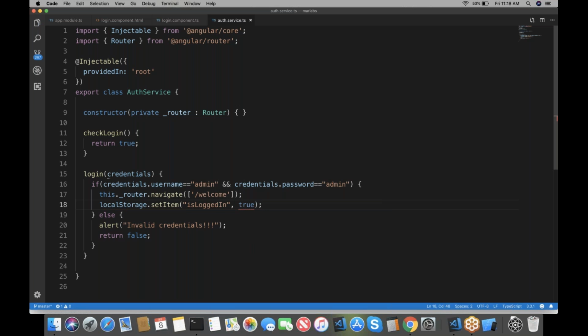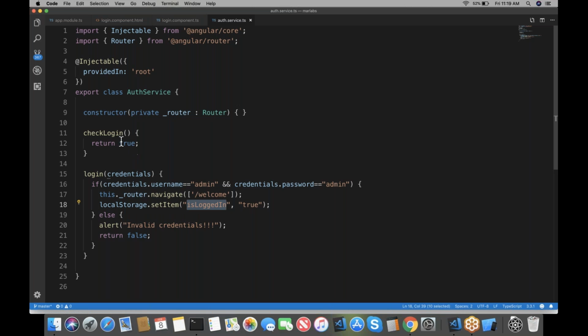So now when I log in, it will actually set this variable. You're supposed to pass only a string, so I'm just passing a string. That's the reason it was showing that error. So all I have to do now is, when I give username and password, it will set within my storage API a new variable called isLoggedIn. Next time when I refresh the page, if I want to make sure that the user is still logged in, I only have to check this variable. If that variable is present and has a true value, which means the user is still logged in, then I can proceed loading my page.